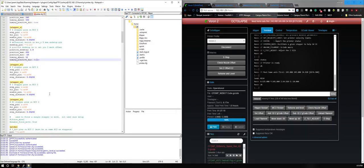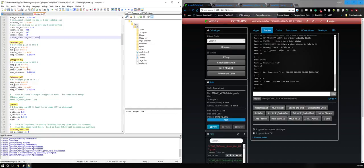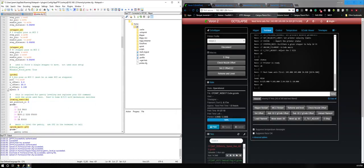We do Z to minimum, so that's false. You can actually just comment that out. I leave it in. I like leaving things there for people to be able to mess with, or myself later on in the future. And then we have the rest of the other three Z motors. You just got to make sure they're on the right pins. Those are commented. I mentioned where I put mine, where this config is used. Then we got to set up the inductive probe.